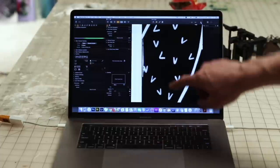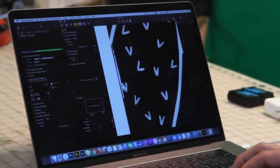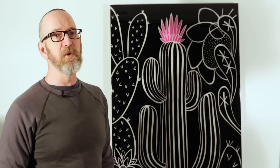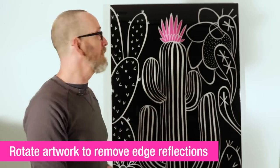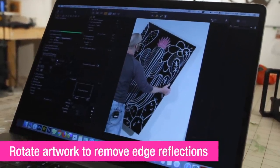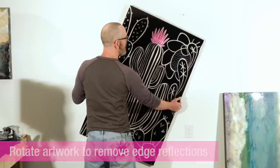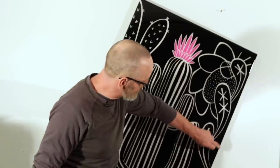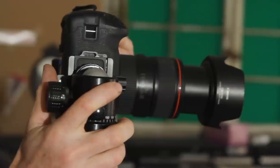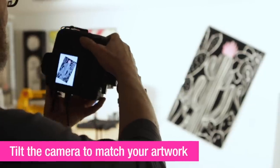Now that we've minimized reflections, we are noticing we're still getting reflections on the edge. The first step is to identify what that reflection is. If it's from your copy lights — and you will get this especially if your artwork is curved — the trick is to take the artwork and rotate it on an angle, about 45 degrees, hanging off one of the hooks. Now if you notice, the highlights that were running up the sides are now very small and in the corners, which is your best scenario.